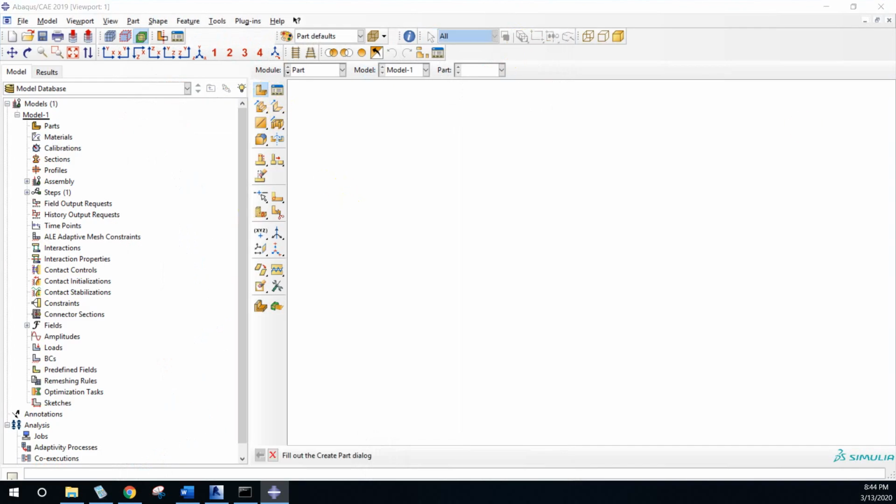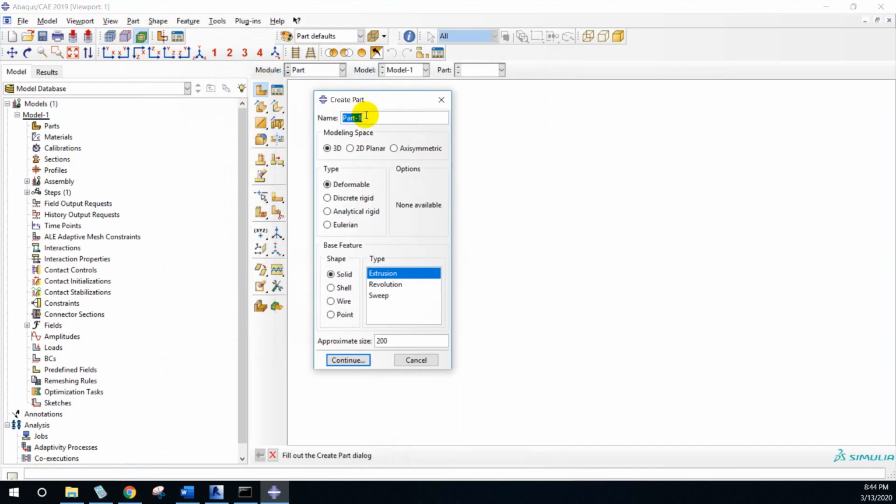Then to start the drawing process, give an indicative name for the part, in this case portal frame seems adequate. Select 2D planar, select wire, and then to select the dimensions.